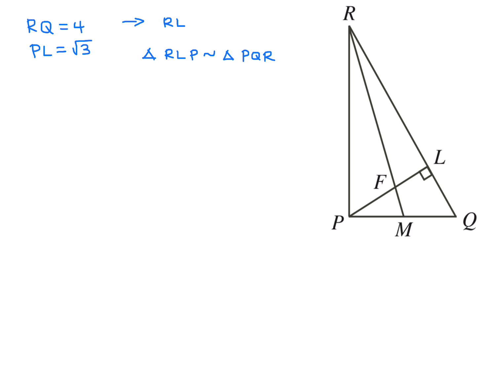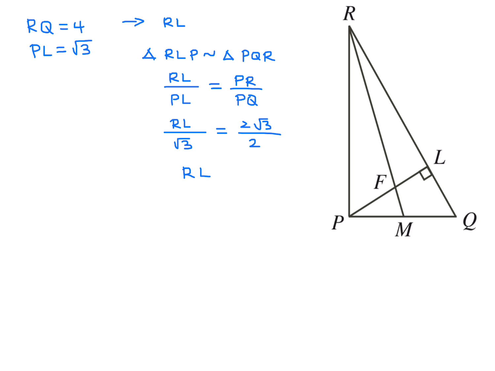Why? Well, because they share all the same angles, right? Because this is a right angle, and this angle is common to both. So therefore, the third angle in each of those has got to be the same. So if those two triangles are similar, which they are, the ratio of the sides will be similar. So RL over PL is going to be equal to PR over PQ. All right? So that means RL over PL, which is root 3, we just figured that out, is PR, which we know is 2 root 3. They've given that in the question. Over PQ, which is 2. They've also given that in the question.